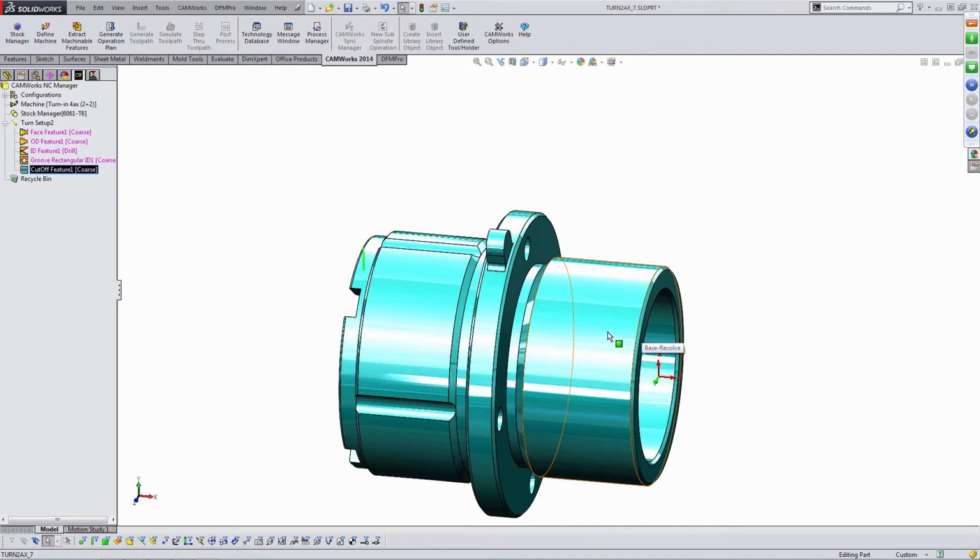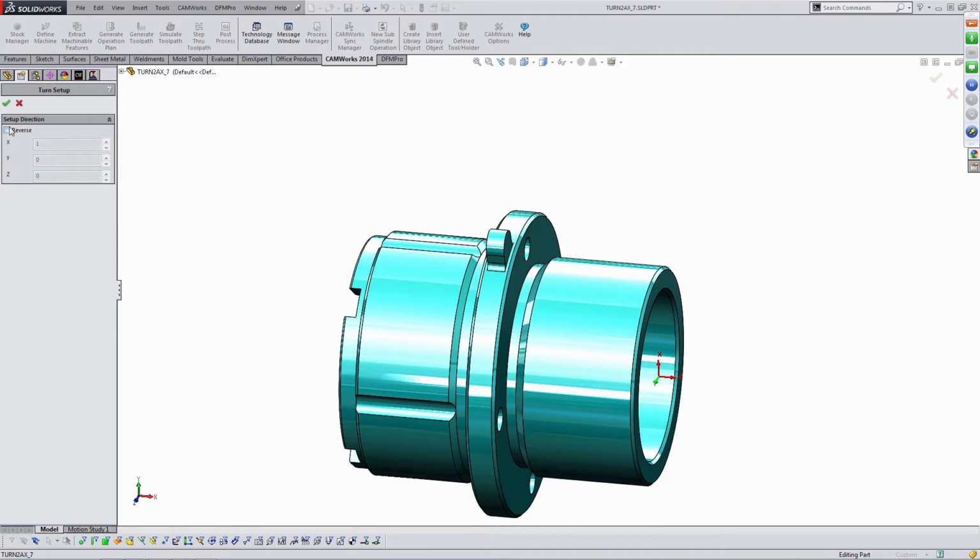This is pretty much par for the course for turn because in this particular case, I've got a sub spindle. I'm going to transfer this part halfway through and I'm going to cut it from the other side. So I'm going to do some things with the features that it gave me to make that happen. First thing I'm going to need is a second setup in the opposite direction. That's pretty simple.